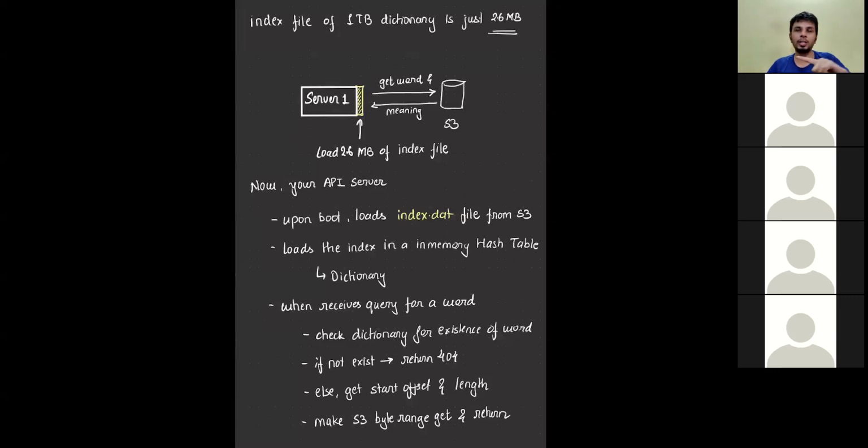So a key point to note here is something that our traditional databases would have given us was indexing by default. We implemented indexing ourselves, right? And if you see, this was like 1 terabyte to 2.6 MB. It's very skewed right now. But in most cases, the indexes that you have for any databases are equally leaner.